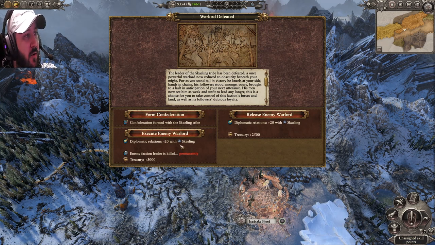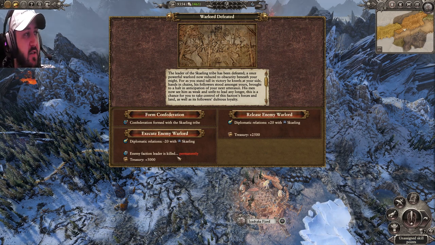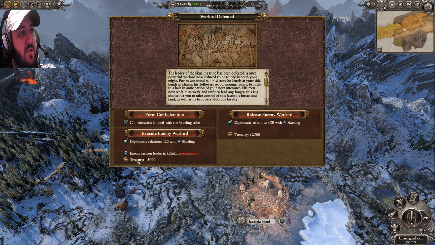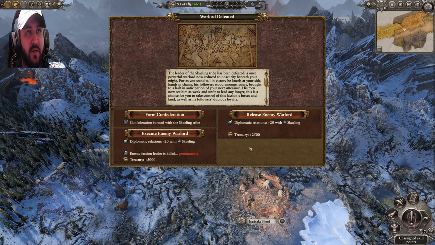Or execute the enemy warlord. This minuses our diplomatic relations. The enemy faction leader is killed permanently. They have to get a new enemy faction leader, and you get 5,000 treasury. Or you can release the enemy warlord and you get 2,500 treasury.